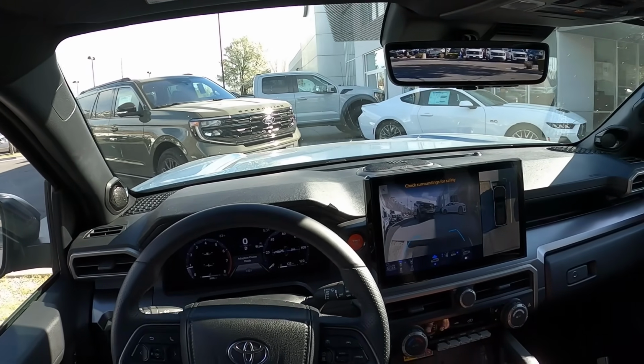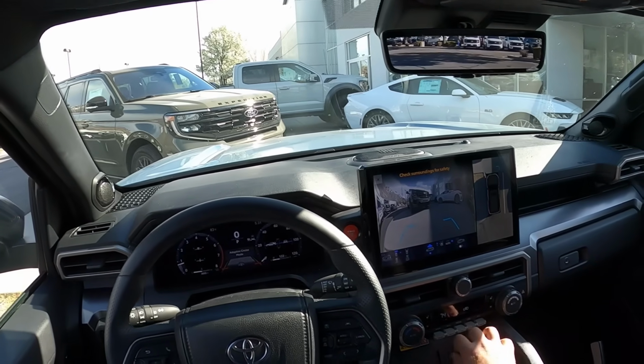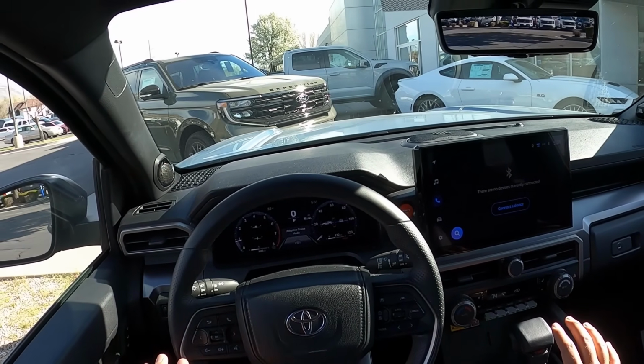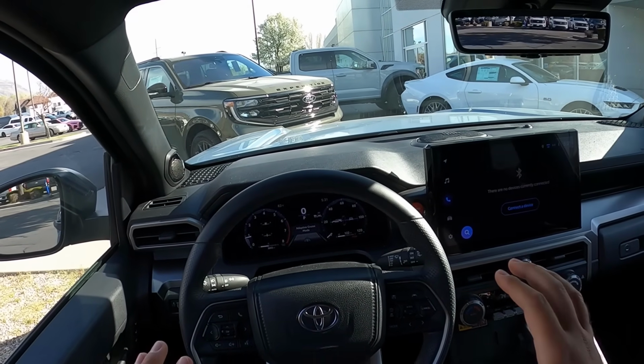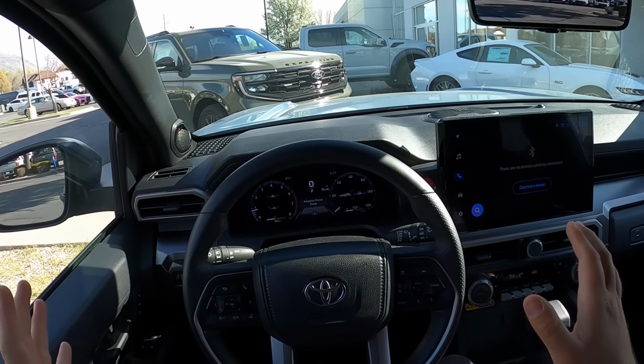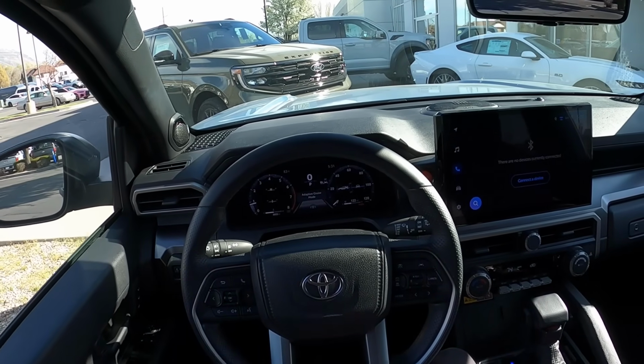I mean, off-road, these Toyotas are actually really capable. People give them crap, but they do it really well. So it just depends on how, if you want the cool boxy looks and the convertible stuff, you've got to be okay with having slightly less comfort and more noise. And that's just kind of how it sits.